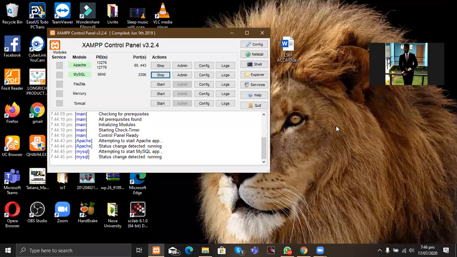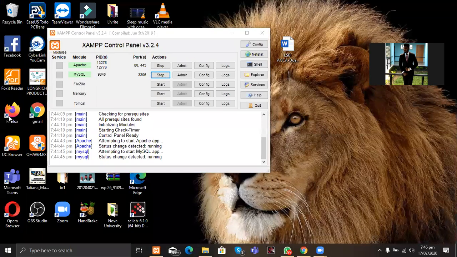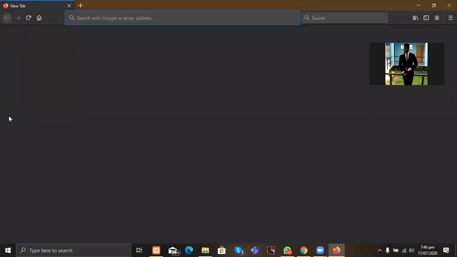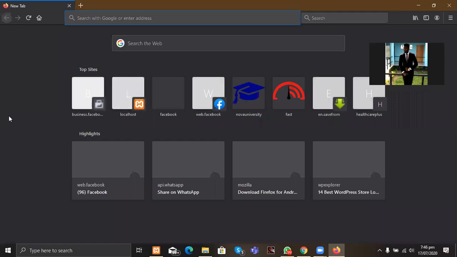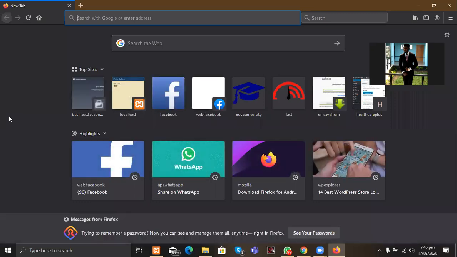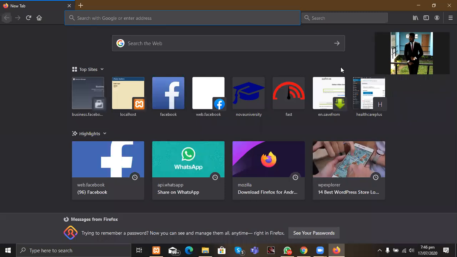Okay, let's continue. Now, what you need to do is to open your browser. The browser I recommend is Firefox or Chrome. Please don't use Microsoft Edge. Microsoft Edge is not very good. Just go ahead and use Firefox or Chrome. I've not tried Opera Mini with it, but I think Firefox and Chrome are good. All right.